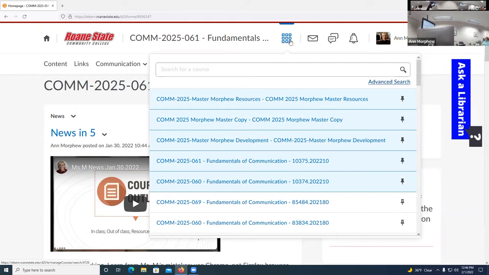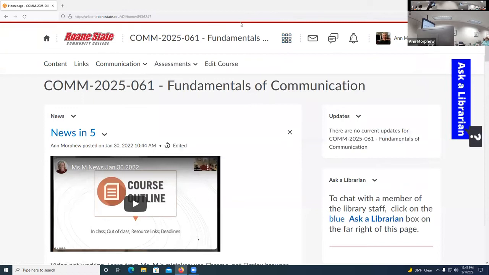Are yours in blue for the current ones? So Momentum automatically pins them for you. And if you didn't want to see it, you could unpin it just like Pinterest. Or if you wanted to pin like the extra study one or something like that, you can pin the ones that don't look colored and they will go up to the top of your list, by the way. You're all shaking your heads positively, so you already knew that.